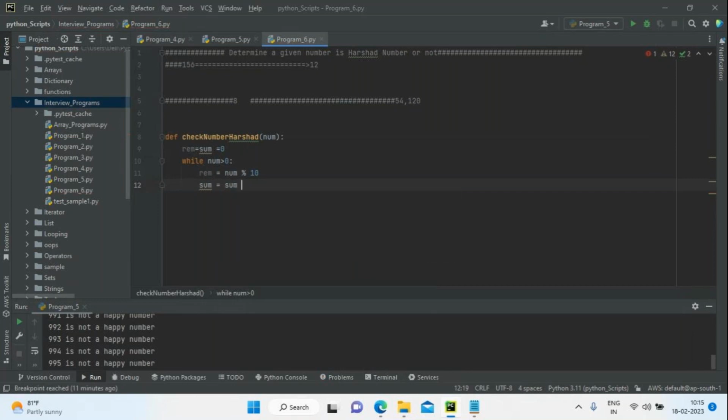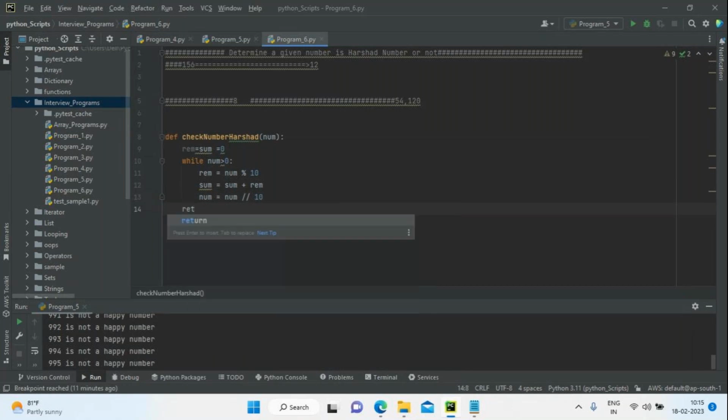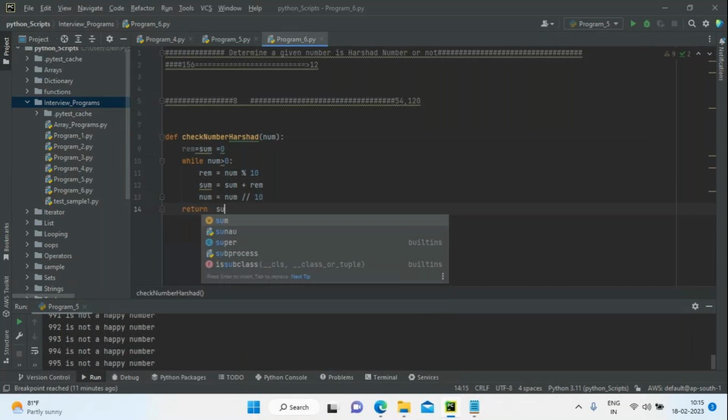Sum equals sum plus remainder. That's it. And then I want to perform the floor division: num equals num floor division of 10. And then I'm going to use the return keyword to return the sum.